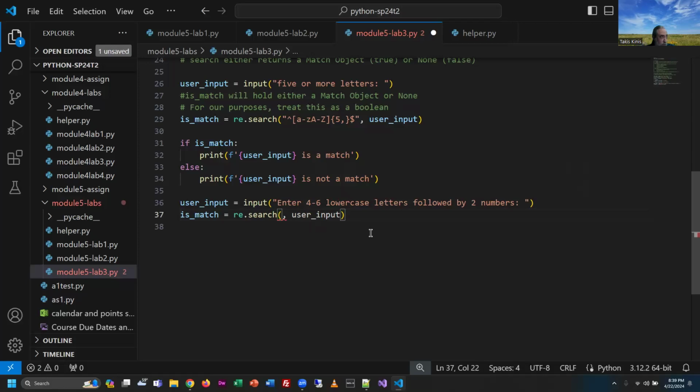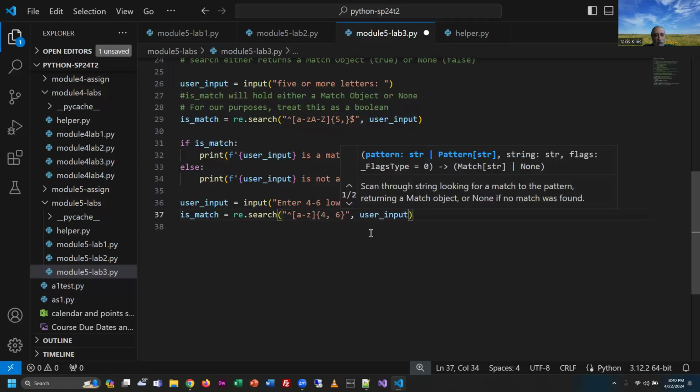But now we need the regular expression here, and I don't know if you're picking up on the other part of this, regular expressions are always inside double quotes. That's how the library works. Now, here's the pattern. We're going to use the caret symbol, shift to the 6 key, starts with. What is it going to start with? What is it asking for? Lowercase letters, A to Z, lowercase. How many of those? Curly brackets between 4 and 6, so 4 comma 6.